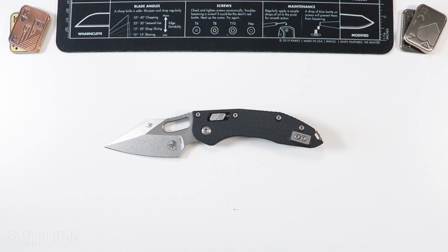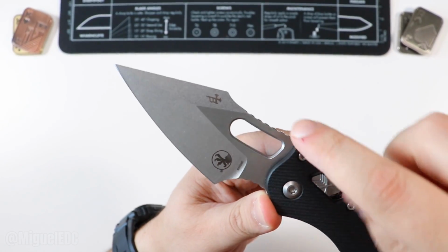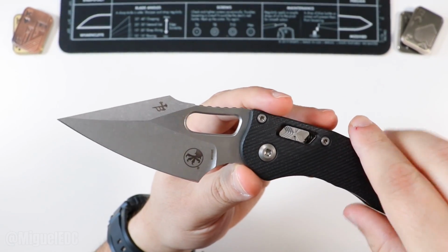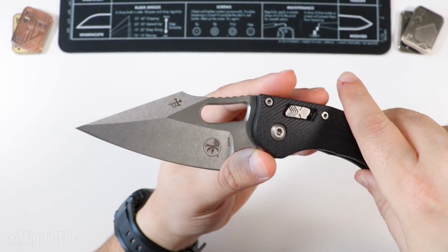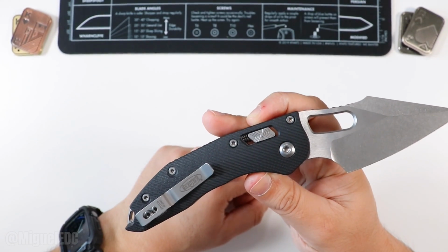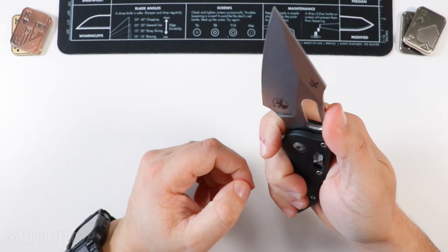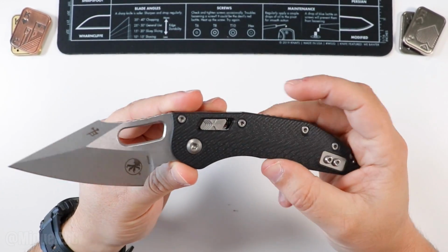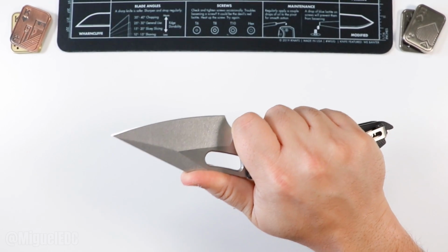So the thing to keep in mind here is that, again, this is a collaboration with Borka Blades. If you've looked at Borka customs, you'll notice that if you were to get the Stitch directly from Borka, those custom knives are going to be very, very pricey. We're talking about hundreds, if not thousands of dollars. Whereas Microtech was able to collaborate with Borka, bring you the same Stitch design, and make it way more affordable than those custom knives.